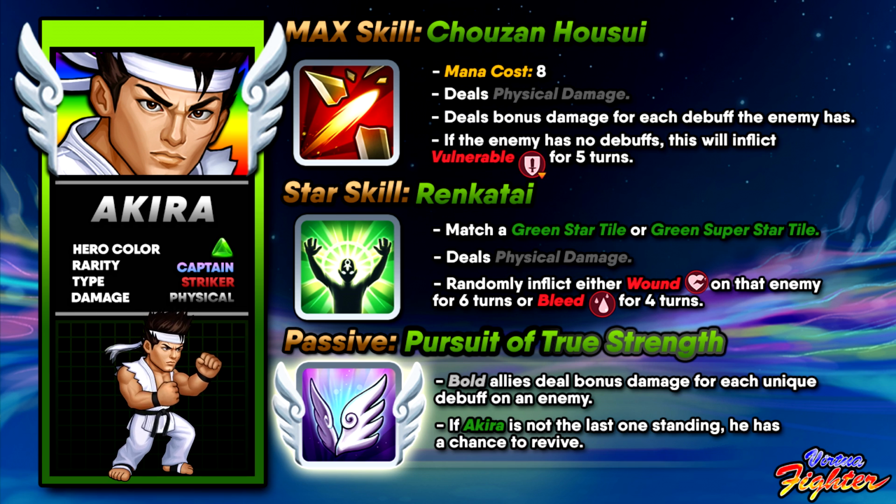Now, before we go into that in detail, let's just have a bit of a reminder of what the bold characters, minus the green bold characters, consist of. So, in the yellows, we have Chubei and Kage Maru.